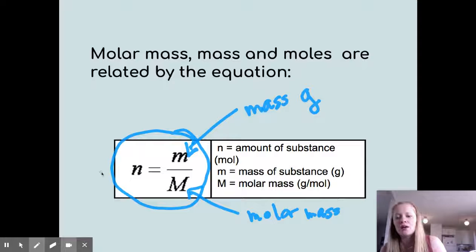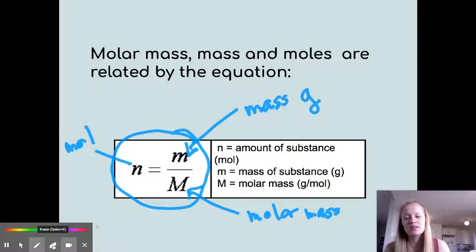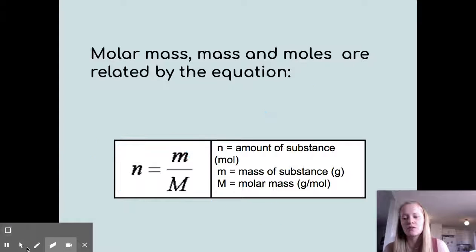And little n is your number of moles. You will notice that the unit for moles is mol, without the E, and that is a different way of measuring the amount of the substance. So how this formula works, this one is set up so that you can find moles, and a little refresher, this would be mass divided by, that's what that fraction line means, molar mass. So let's see it in action and how we would end up using it.